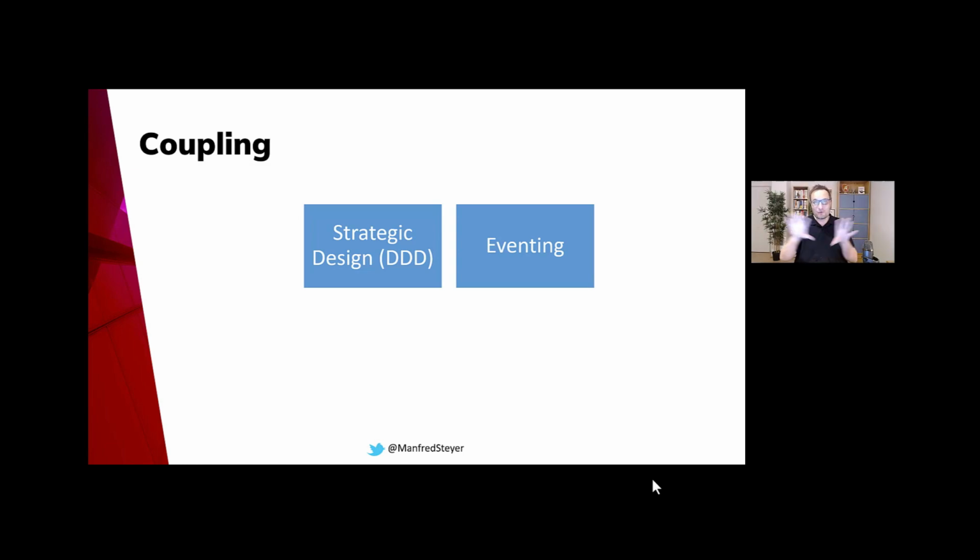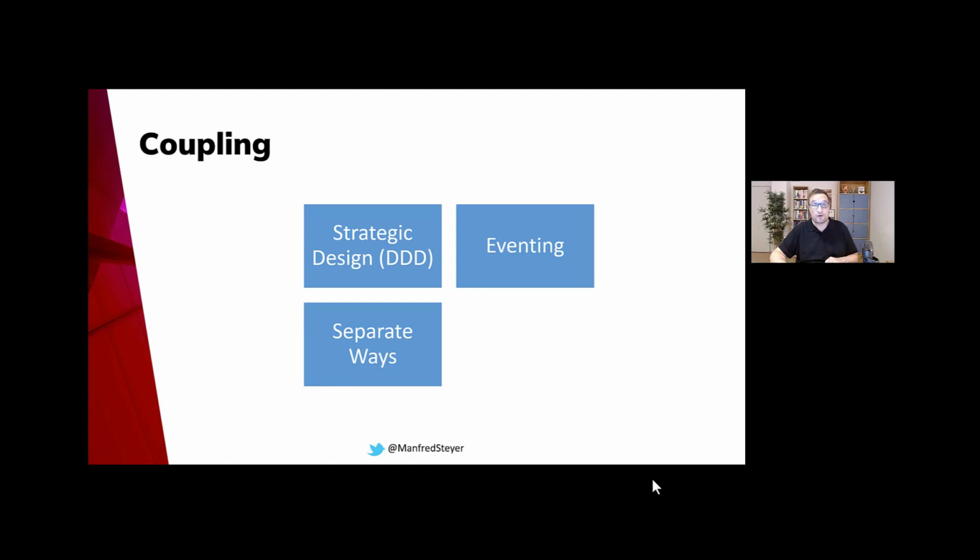This allows us to distribute data and information in our system. It can be done in the front end, and can also be done in the back end when we want to distribute some domain events like product has been purchased, or product has been cancelled, or product has been delivered. Domain events also fit to strategic design and domain-driven design.